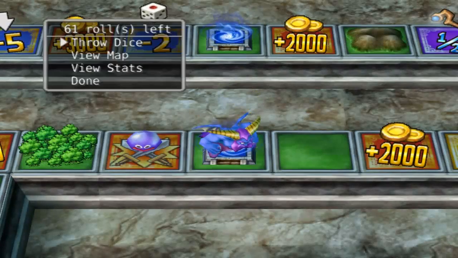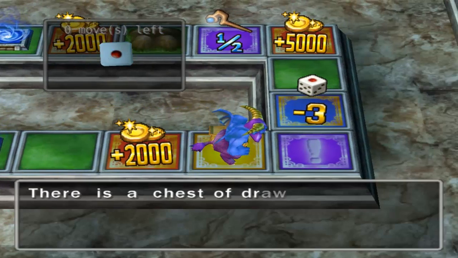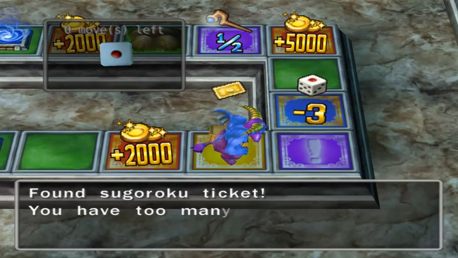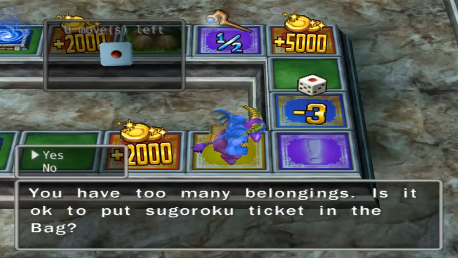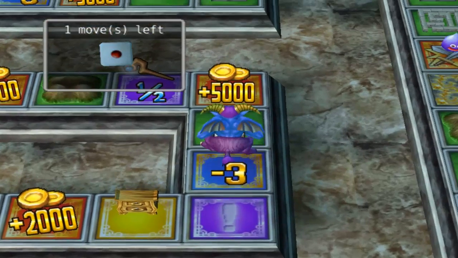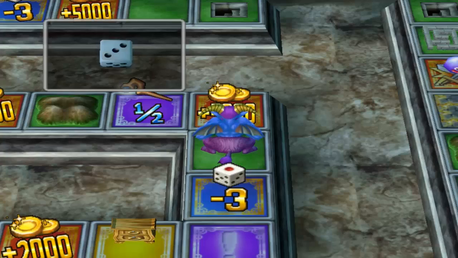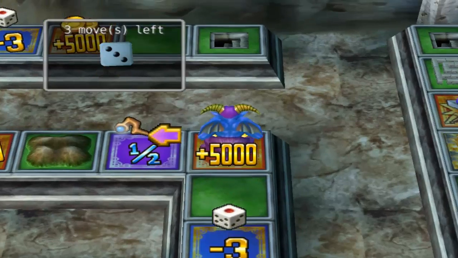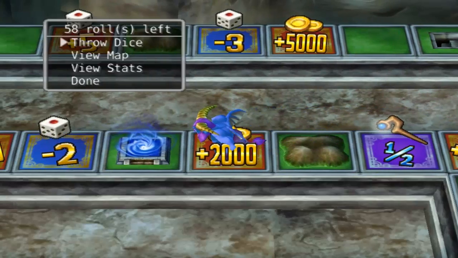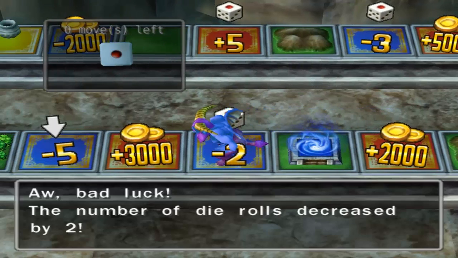Teleport somewhere? Where am I? Guess it doesn't really matter. And we get a ticket that I don't want? Yeah, it's fine to put in the bag, because it's worthless anyways. Yes, put it in the bag. 1, 2, 3, 4. Yay! 1, 2. Take my rolls.